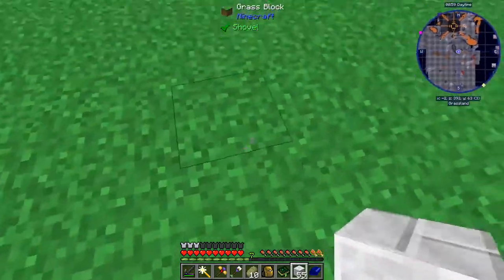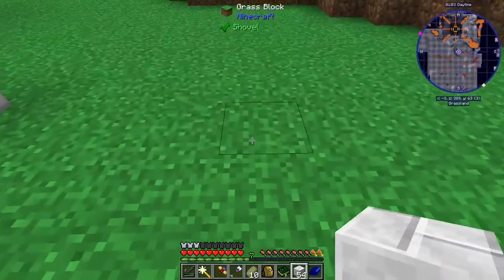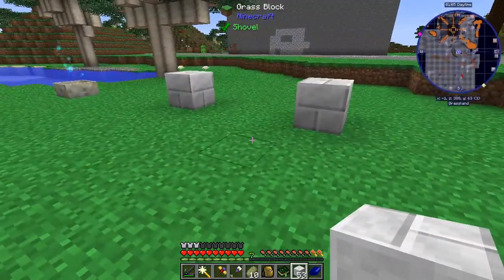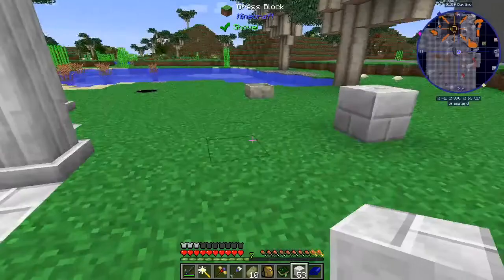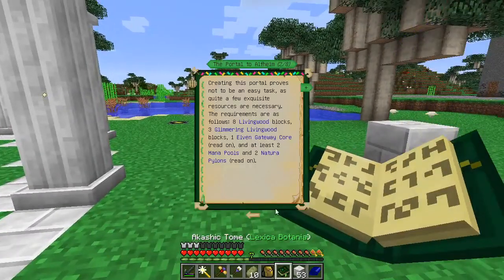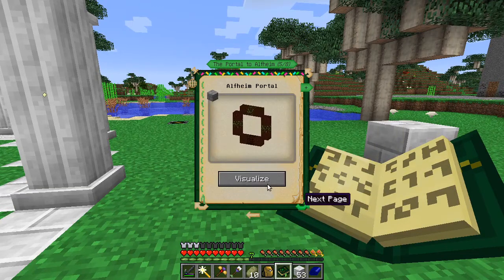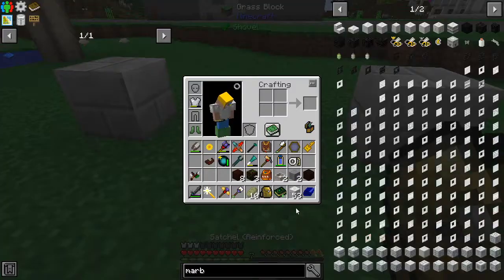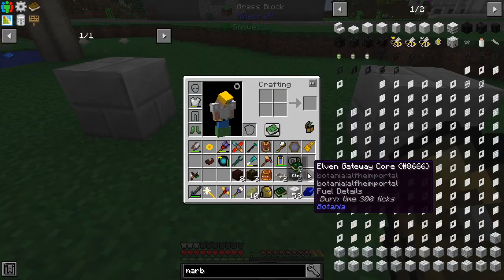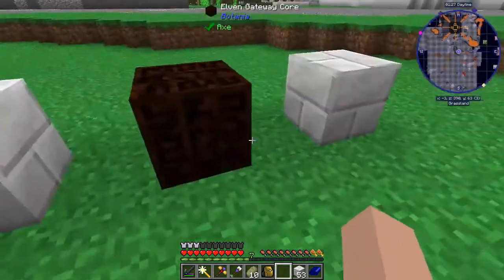So anyway, come out here, go to about there, and then go to about there, right? Yeah, that's what I'm talking about. Let's put... what's this guy look like? So the core goes in the bottom, and then the three glimmering go on each side, surrounded by other things. So the core is the first block that I want to put right down here in the bottom.